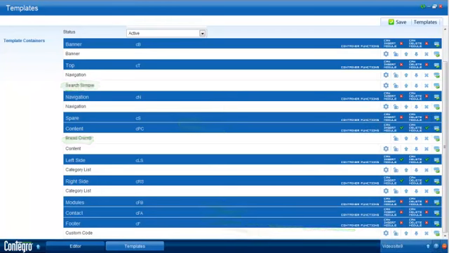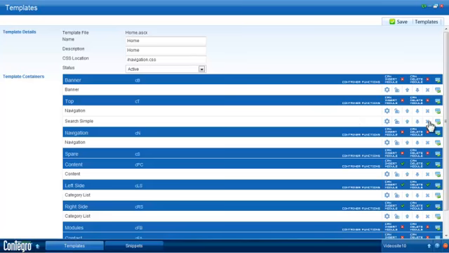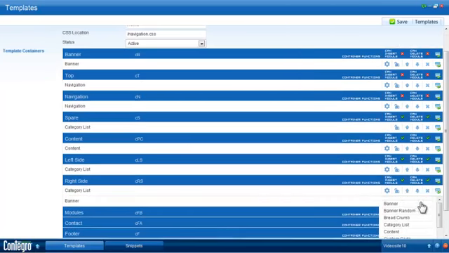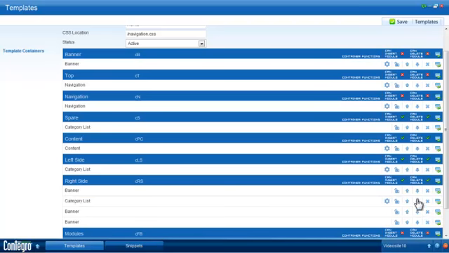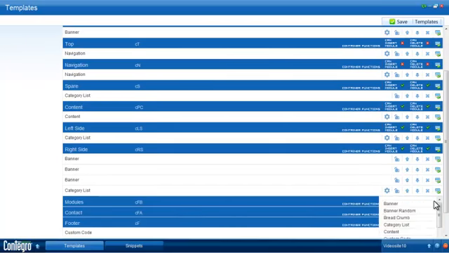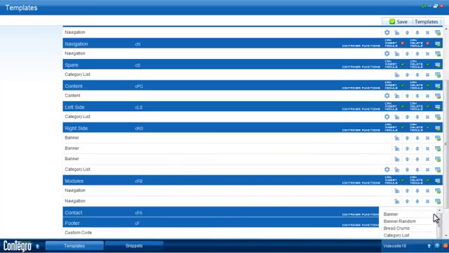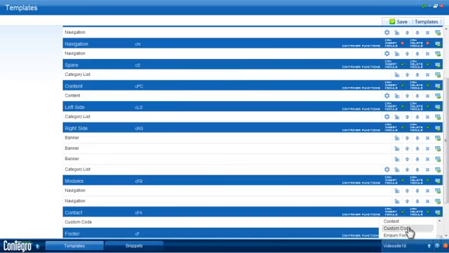When a new container has been added, the Add Module and Remove Module functions will be off, indicated by the red crosses. You will need to turn on both functions to successfully add new modules to existing pages. Remember to do this if you need to add new modules and containers in the future.